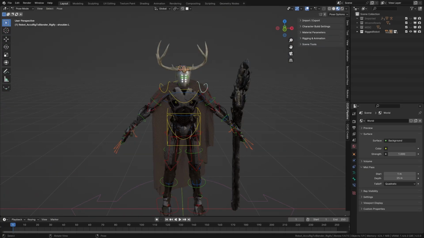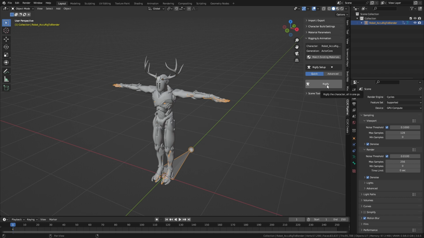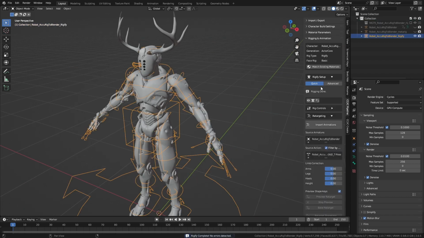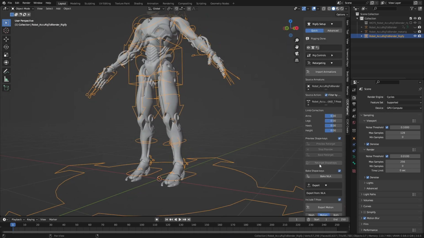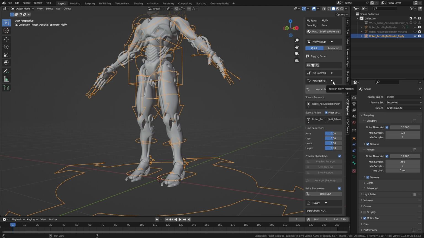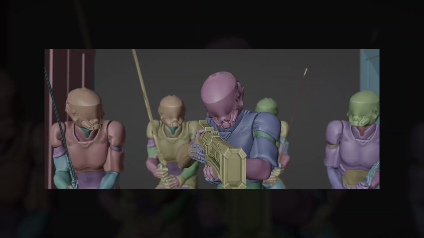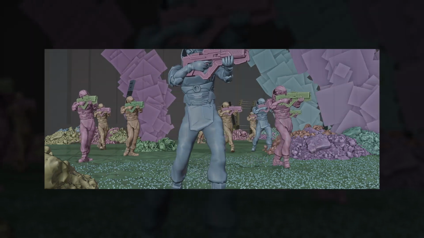Having a control rig is much better for the characters that needed to be hand animated. Thanks to the iClone Character Creator Pipeline add-on for Blender, which is also free, I was able to create a control rig easily. Mixamo has its own add-on that generates control rigs, but I wasn't able to make it work inside the latest Blender 4.0. To create the animations, I combined a few Mixamo actions together.